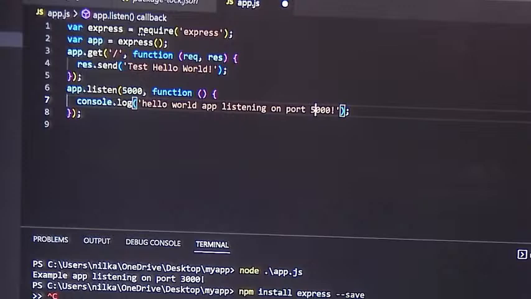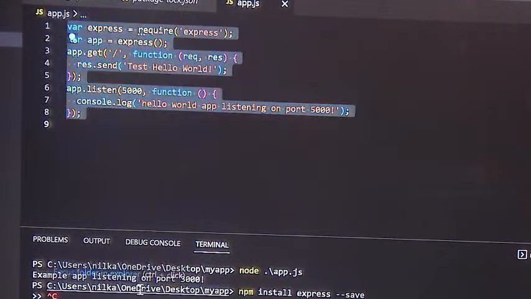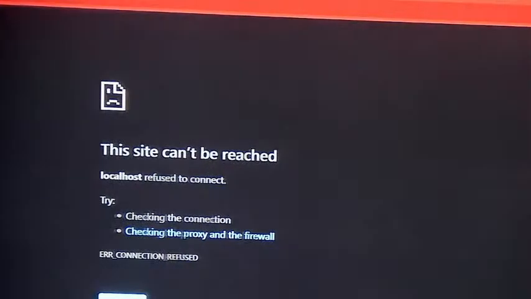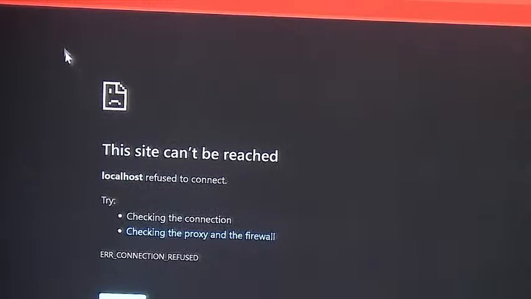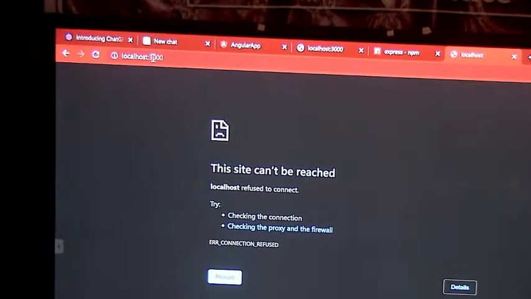So we can specify the ports, because all the applications will be running at the same time. It simply says hello world, listening on the port. Here it was 3,000, now we have changed it.